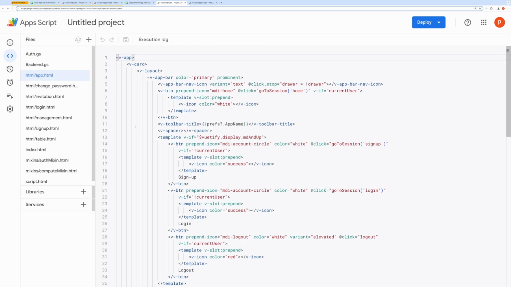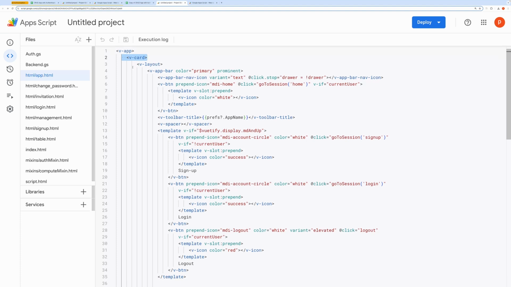This view.js file utilizes the Vuetify library to create a responsive web application layout. Here's a breakdown of its key components and functionality. The root component is VApp, which sets up the overall structure of the application. Inside it, a VCard is used to provide a card-like layout for the app's content. A prominent VAppBar serves as the main navigation header.